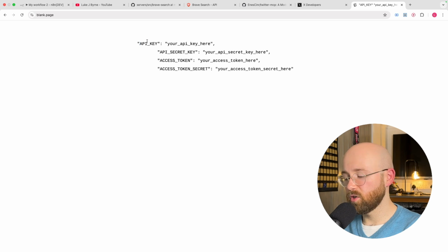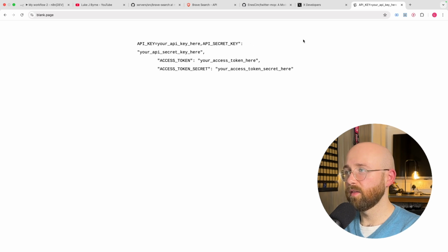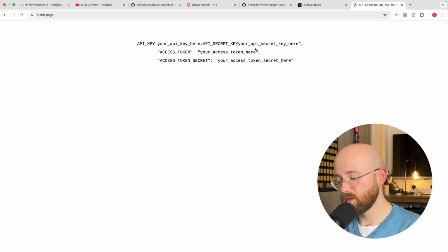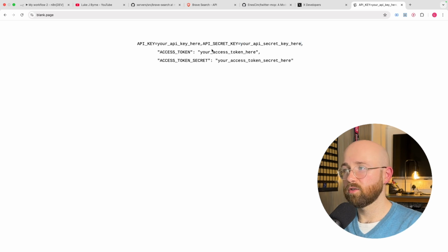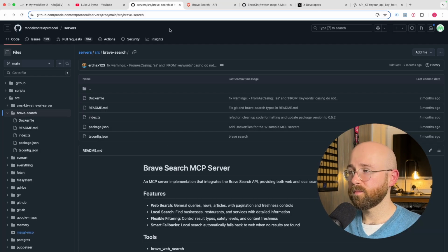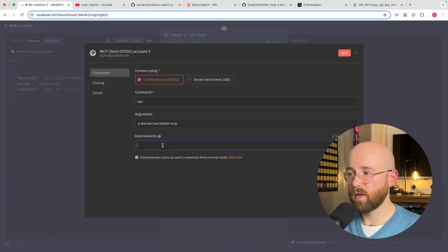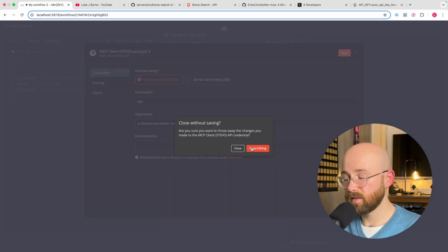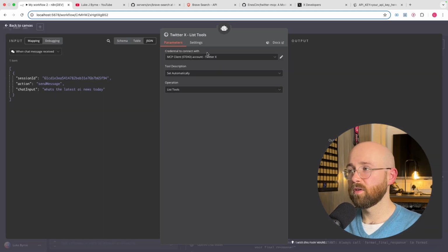Whatever you use. And so here, just change all of this so that instead of all looking like this, instead it looks like this. Remove that and remove that like so. And then bring that together and do the same for the next one. So just do it as an equals instead and remove the quotation marks, etc. And do that for the 4 of them, and then paste in your API keys and your access tokens. And then copy that whole thing, come over here to your n8n workflow and paste it in environments. And then save, and that will be you connected, nice and easy, to Twitter.